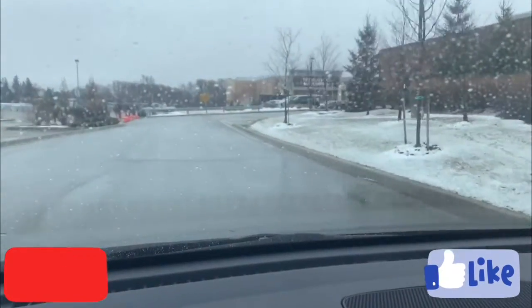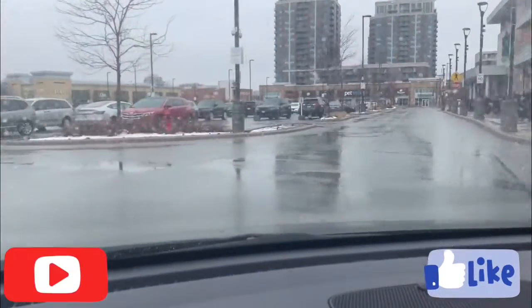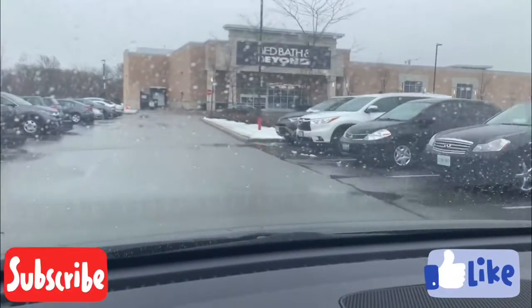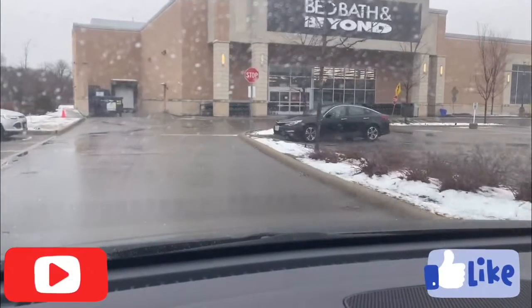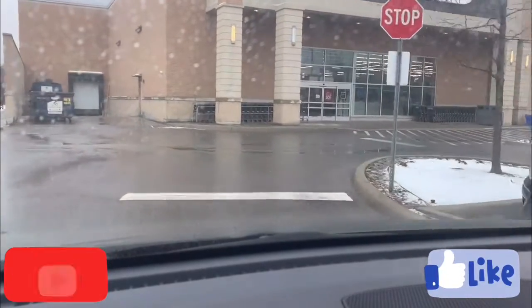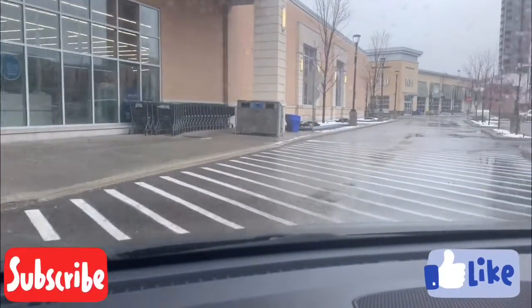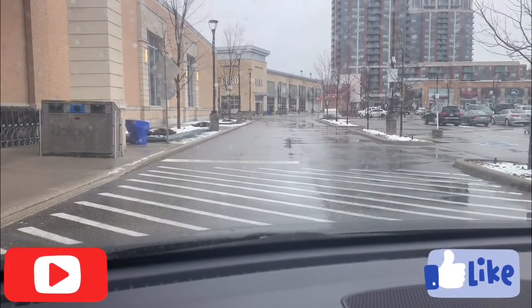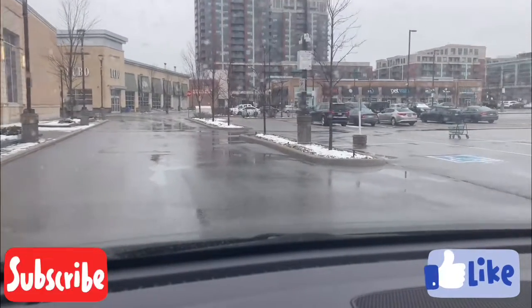So here we are, guys. We are pulling into the parking lot, and it looks like it's open, closed. I actually can't tell. Bed Bath and Beyond. It looks like they're open. Oh, they're actually closed. Too bad. They're temporarily closed.